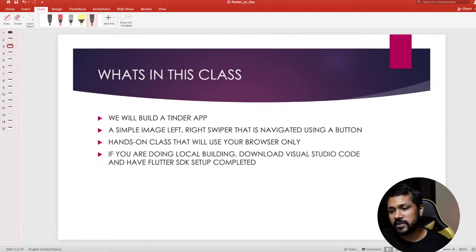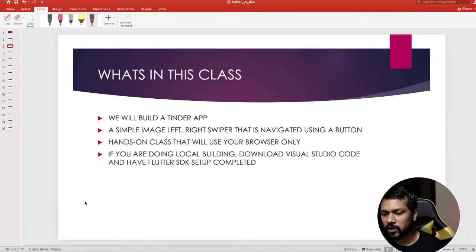All right, like I've been saying, we're going to be doing this Tinder app for this one. We're going to start by understanding what Flutter is and how it is created, and from that stage, we're going to be creating a Tinder app towards the end of this session. The next thing, like I said, is that it's going to be hands-on, so do not forget to have your computer and things set up.